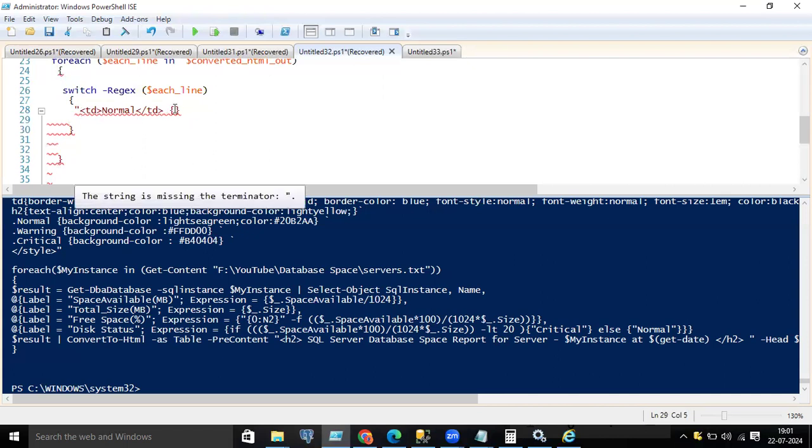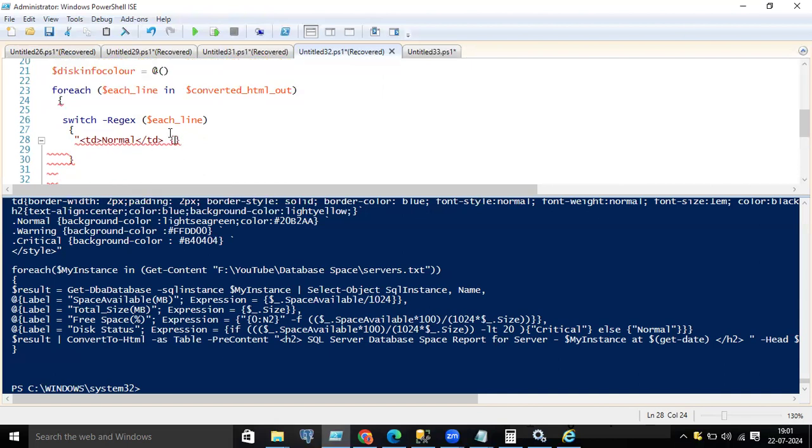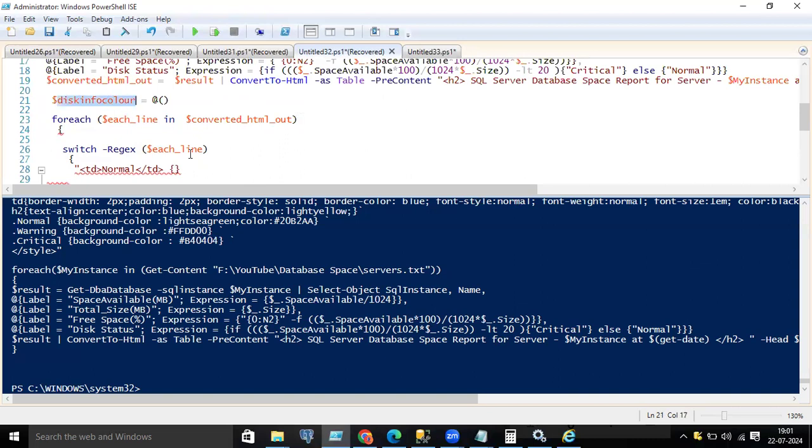So TD, and then I have given the expression, and this expression is this info color. Use this variable, give it here, and give plus equal to. What is plus equal to? I have already explained. This is appending all the value in that row, right?